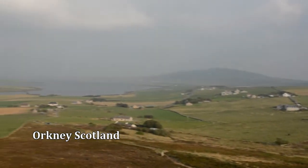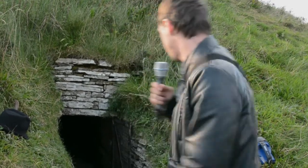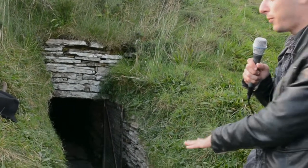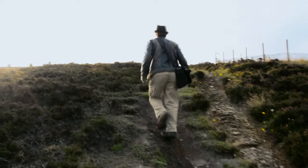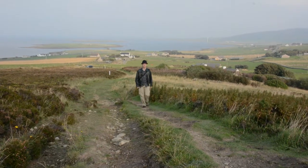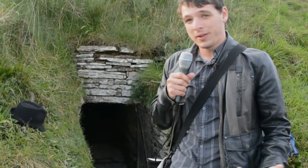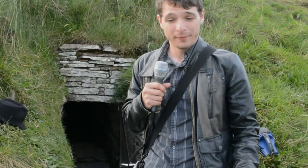The big thing that I'm working on with this particular project is I am looking for alignments with the entrance passageway as you see before me. Now, this is pretty standard fare for an entrance passageway. It's low, straight, narrow, clearly pointing in one direction. Now, in some of the tombs, it has been proven that there is an alignment made with either the rising or setting sun through this particular passage or a different passage. So what I'm doing is I'm going around and testing the directions of all of the entrance passageways and seeing what alignments would have been made, if alignments would have been made.